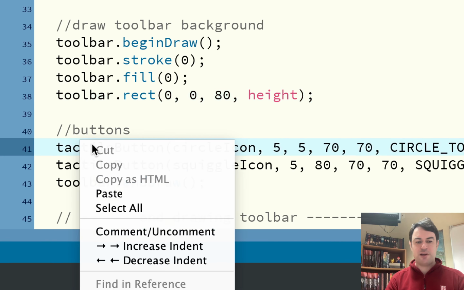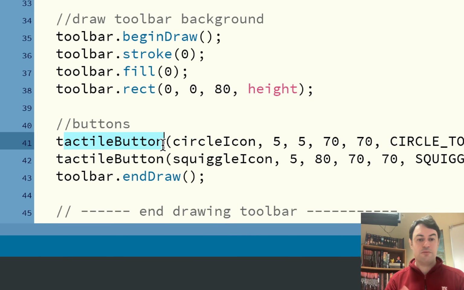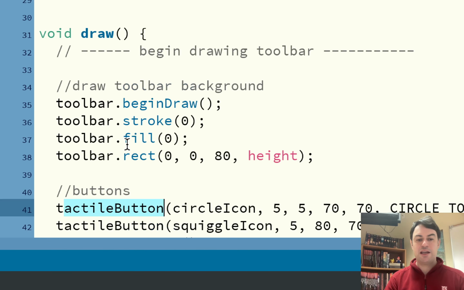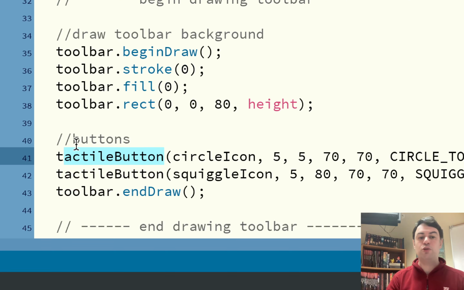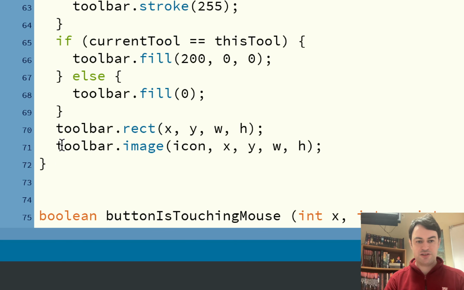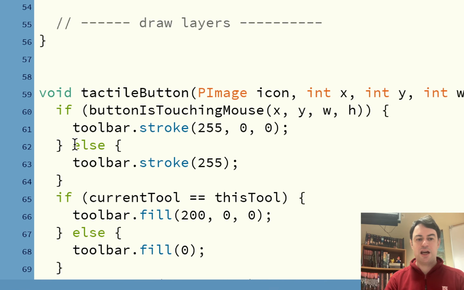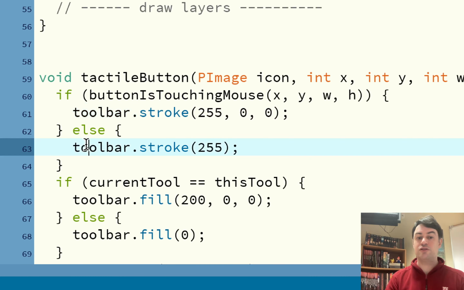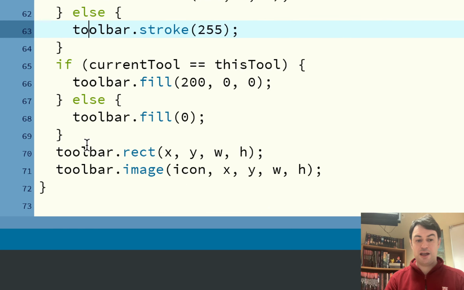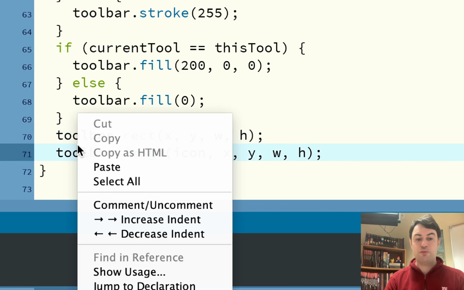You'll notice that tactileButton, that's a function I've created for what kind of buttons I want to draw. That doesn't say toolbar.tactileButton. But within tactileButton, I'll just scroll on down to tactileButton. I'm saying toolbar.stroke, toolbar.fill, toolbar.rect, toolbar.image.